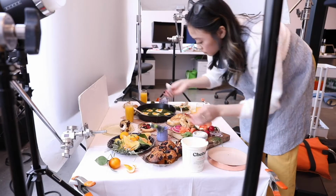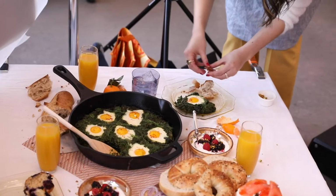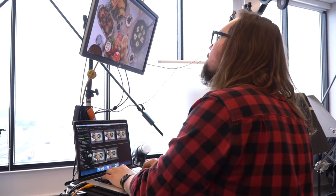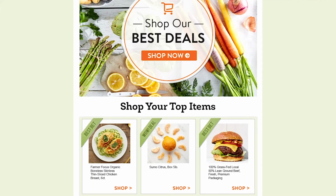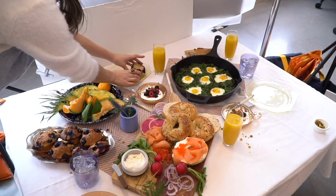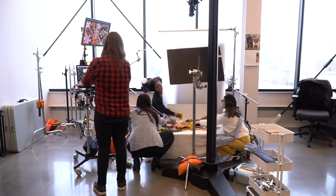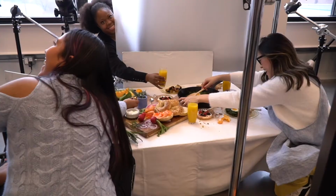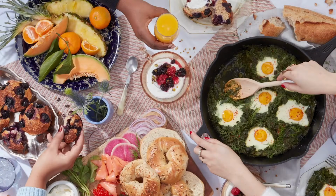We are tasked with really showing visually how great everything that we sell is. We did some testing in the past, especially in email, to figure out what people preferred in terms of visual representation, whether we showed composites done with straight product images or whether they liked a more organic lifestyle image that included the same products. Overwhelmingly at the time we found that the lifestyle imagery was much more effective in driving sales. Since then, unless we're in a pinch where we have run out of time, that's always what we prefer to do.